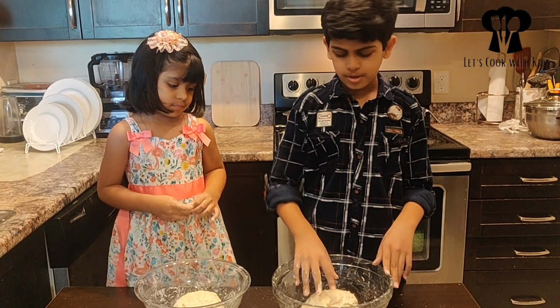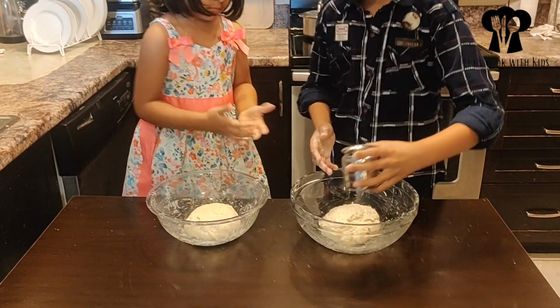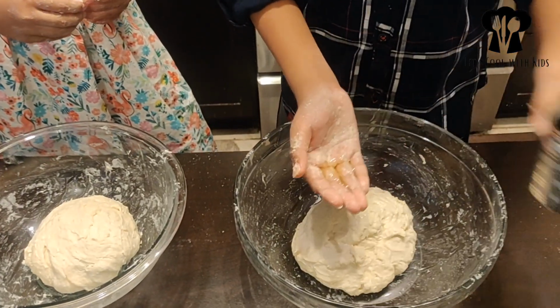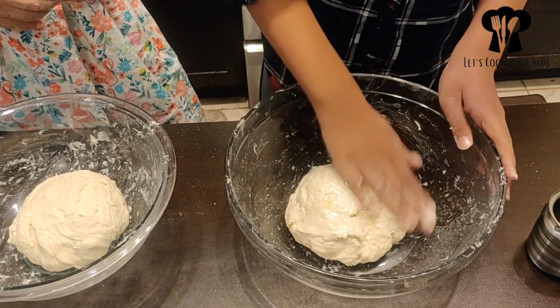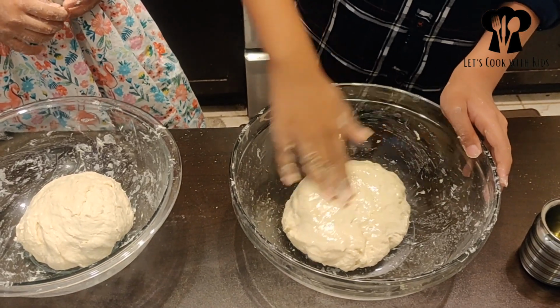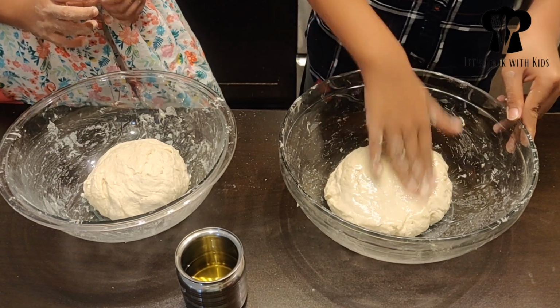Now that our kneading the dough is finished, you can get about 1 tablespoon of olive oil and just spread it on the dough and then let it sit for at least 2 hours.